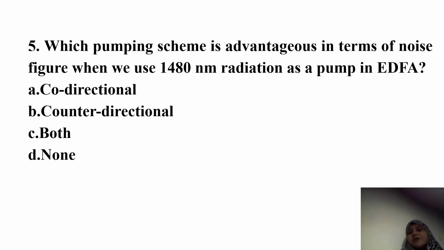Next, which pumping scheme is advantageous in terms of noise figure when we use 1480 nanometers radiation as a pump in EDFA? One is co-directional, other is counter-directional, then both or none of them. Which pumping scheme should be advantageous? First of all, you need to understand the difference between co-directional and counter-directional.